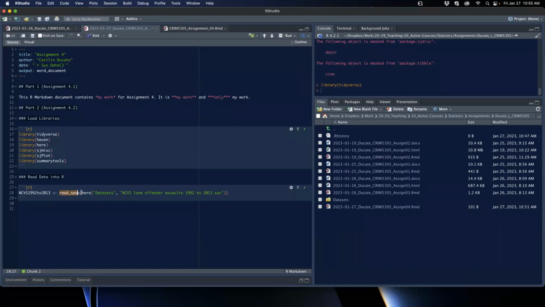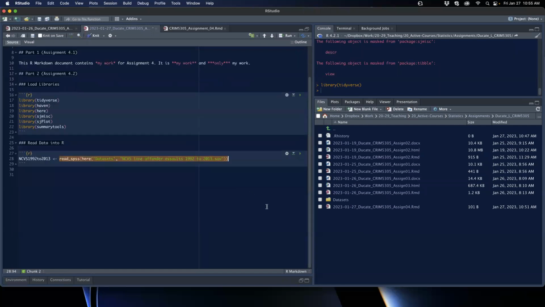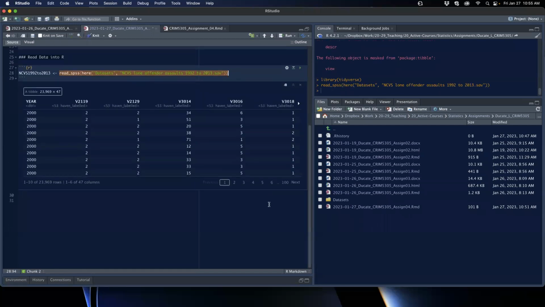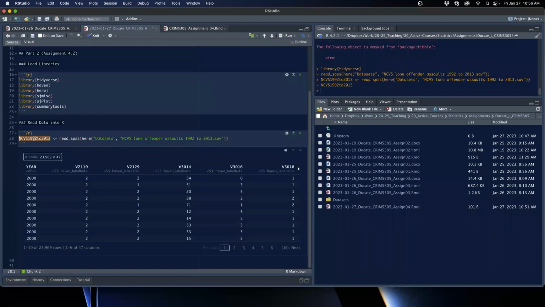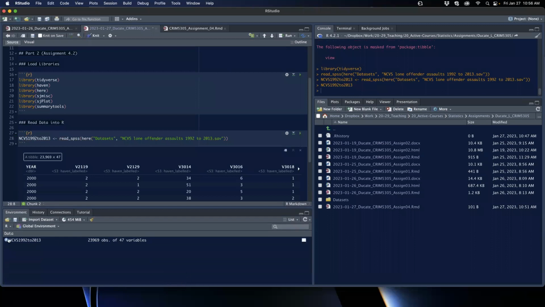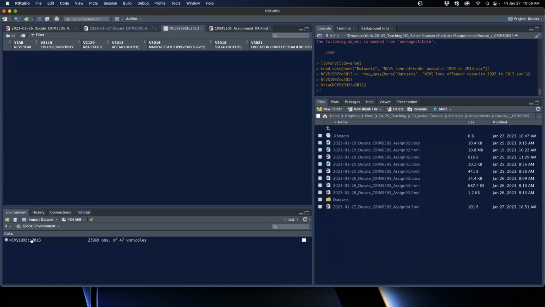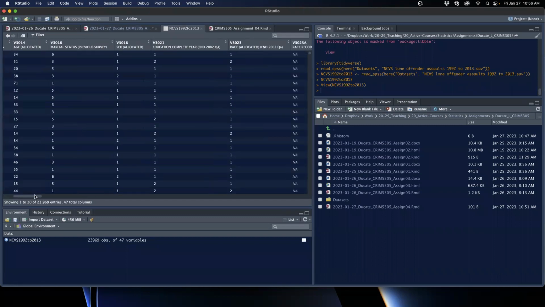And sometimes I like to just run this bit to make sure I've written it correctly. Cool, so I've written it correctly, it works. And so I'll go ahead and run the entire thing. Then you can highlight just this bit and press Control Enter, just again to double check that it's saved to that object. The other way you can check is to go down into your environment and see that it's loaded up here as data with 23,000-ish observations and 47 variables. Another thing we can do to look at it is to just click on it and it'll pop up our data here.